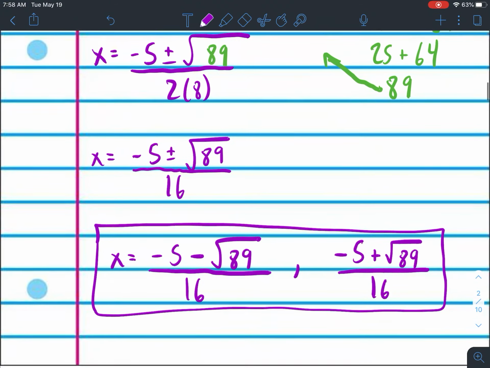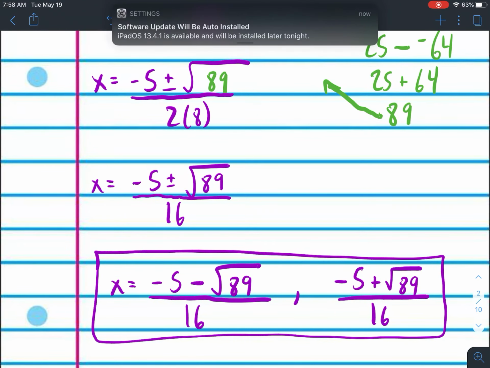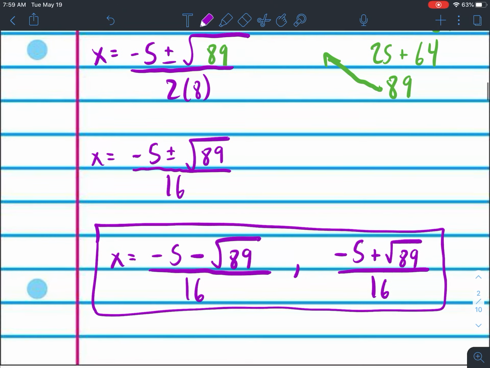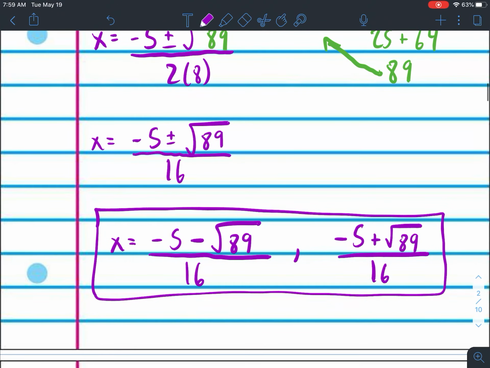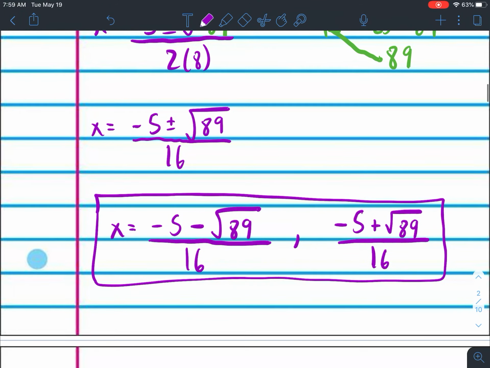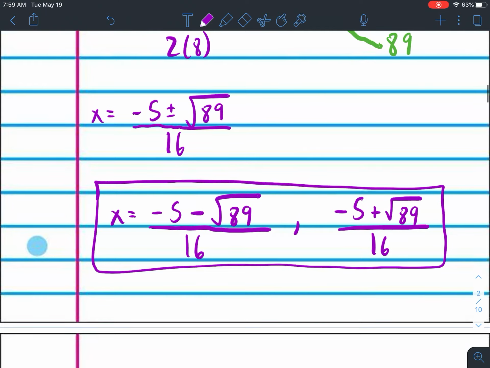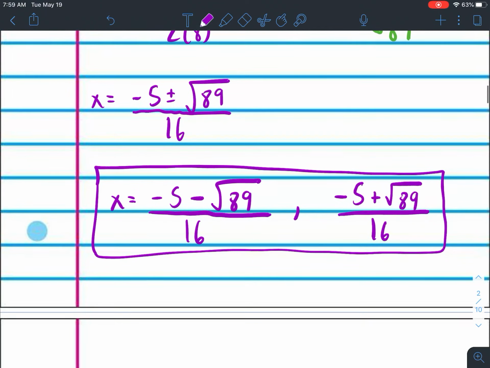Once you guys get here, you just need to simplify it as much as possible. And then there you go. That's it. Now, again, this is just a number. -5 minus root 89 all divided by 16 is just a number. I don't want you to give me the decimal part. The decimal is an irrational number, and it's going to be ugly, and it's a pain in the neck, especially if you have to take this number and work with it later on different stuff. So get to this part, and that's what I'm looking for.